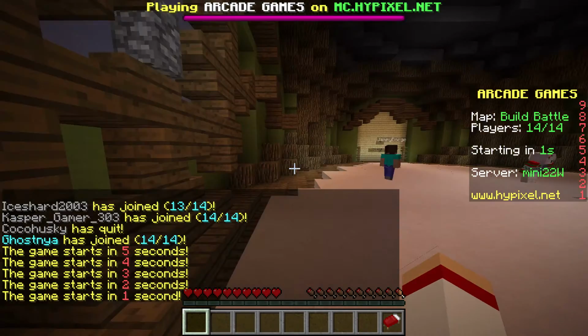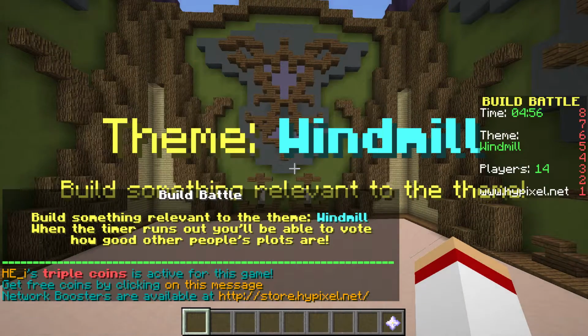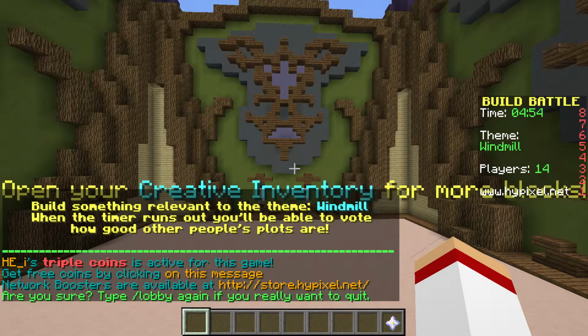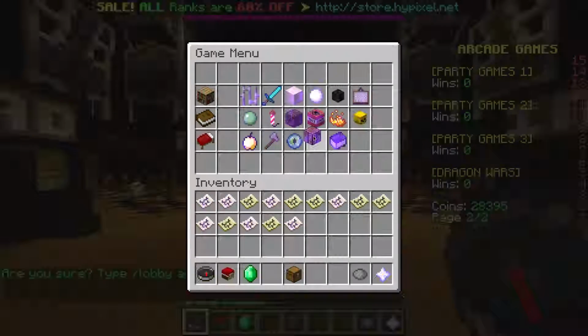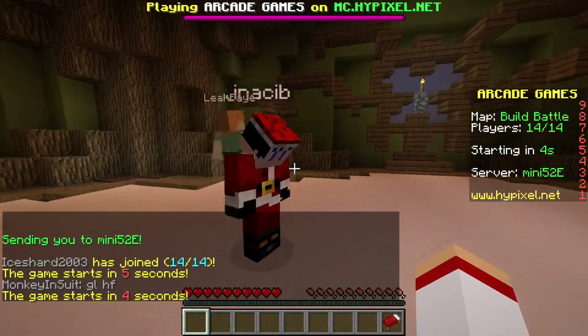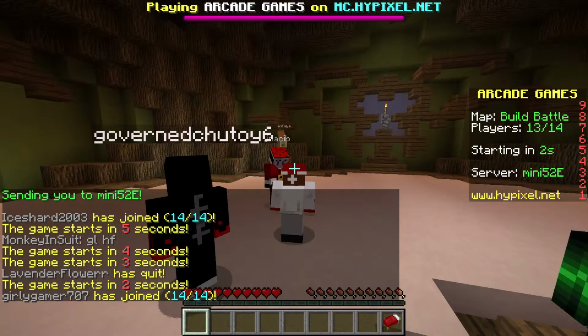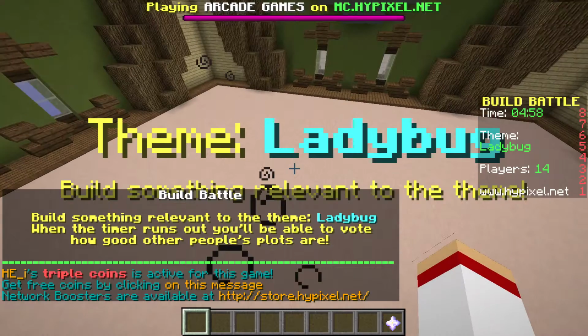Let's see which word we get. Oh, we've already done this one before. Let me go and find a good word that we have not done. Okay, let's try this again. Give me a good word this time. Oh, it's Santa. Hey, it's Santa. Ladybug. Ooh, okay.